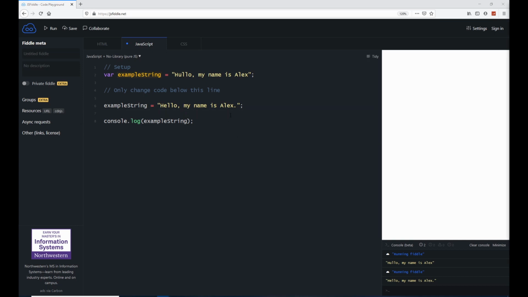We're just going to have to type the whole thing, which is hello, my name is Alex, or whatever you want to output in your console or later in your programs, but we cannot just change individual characters of a string. So this was about understanding string immutability, and I will see you guys in the next lecture.